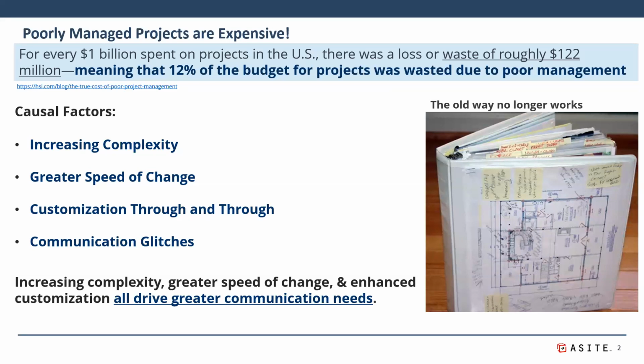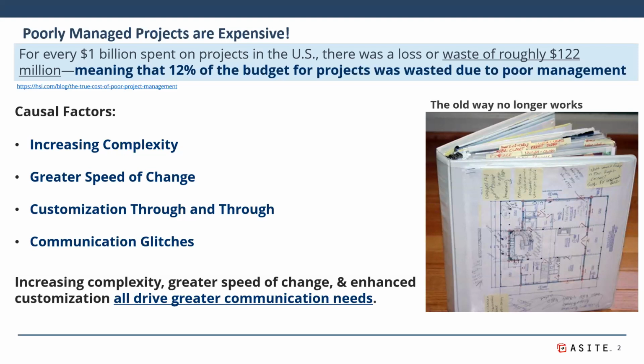If we think back, how did folks used to share information? I've been in construction technology since the mid 90s, and I'd hop in somebody's pickup truck to go on a ride along out to a job site. I'd have to make sure I'd moved this project binder off the seat, right? Because this was the gold standard: copies of contracts, plans, revisions, RFI logs, everything they needed went into that binder. Keeping it up to date was really challenging. But we all know that there are tools today that help to manage this.